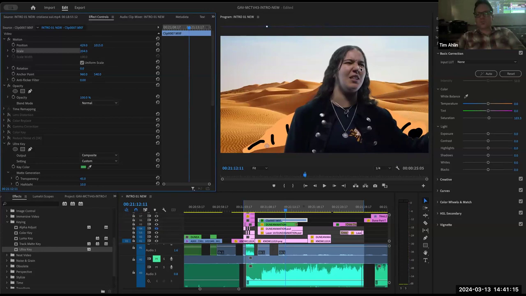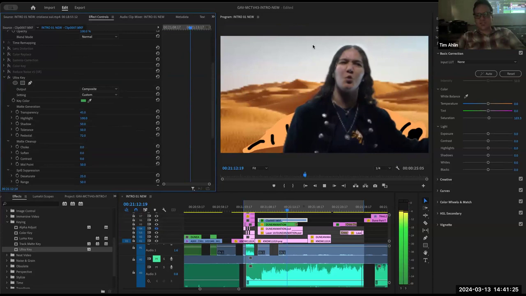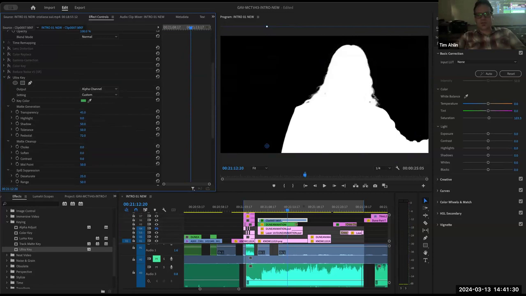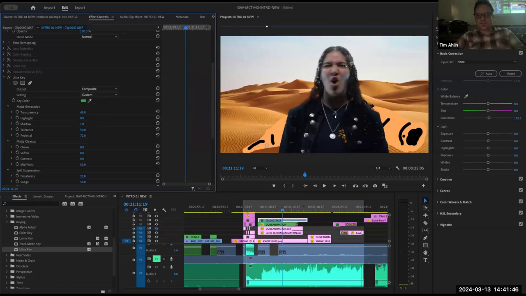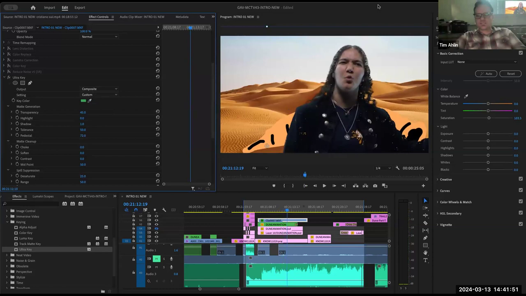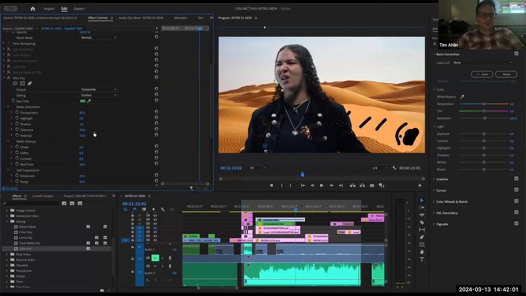Other elements to note, highlights. If I bring my highlight all the way there, we can see here on our alpha channel that we're making our highlights brighter or bringing them down and removing them. Okay. What do you think the shadow is going to do? Same thing. And if I bring my shadows all the way down, we go to our composite, we're making her face thinner and thinner. Oh, look, lots of shadows on black. So does that look great? Let me see. No. Look, the teeth, or all the black areas. Definitely maybe if she's like a mummy or something. But yes. Let's go back to 50 on our shadow.